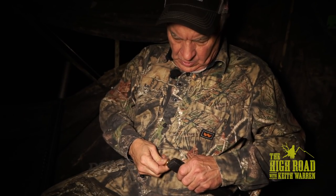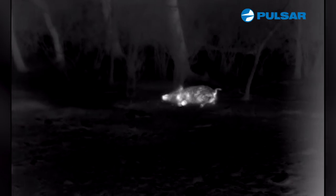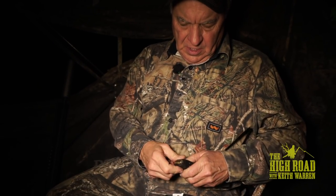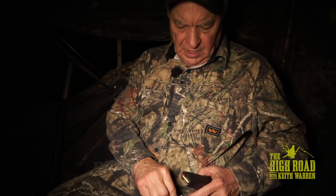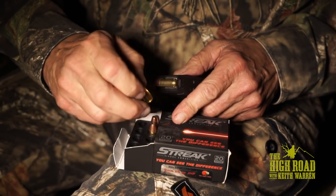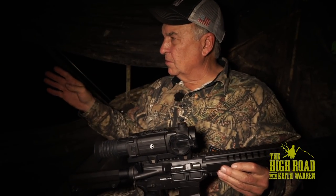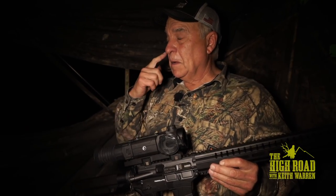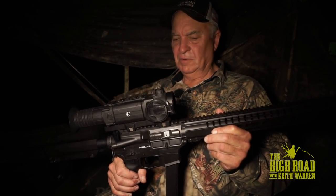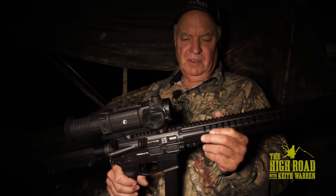The other night we took the big brother to this particular carbine rifle and we brained a hog with a .45 CMMG Resolute 300 rifle. Now the rifle I'm using tonight is a nine millimeter. Take a look at this ammo - 115 grain hollow points, this is streak ammunition. We're going to be set up here in the pig woods over in East Texas. There are a lot of hogs in this area. Hopefully we can get one within about 30 to 40 yards and put one in the brain. We're going to get all quiet, grab our thermal monocular, and start scanning.